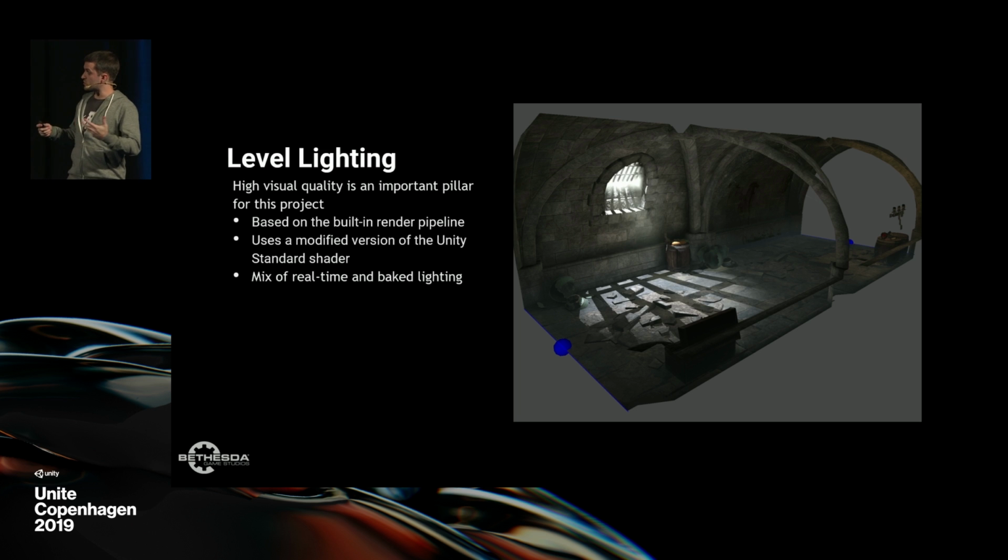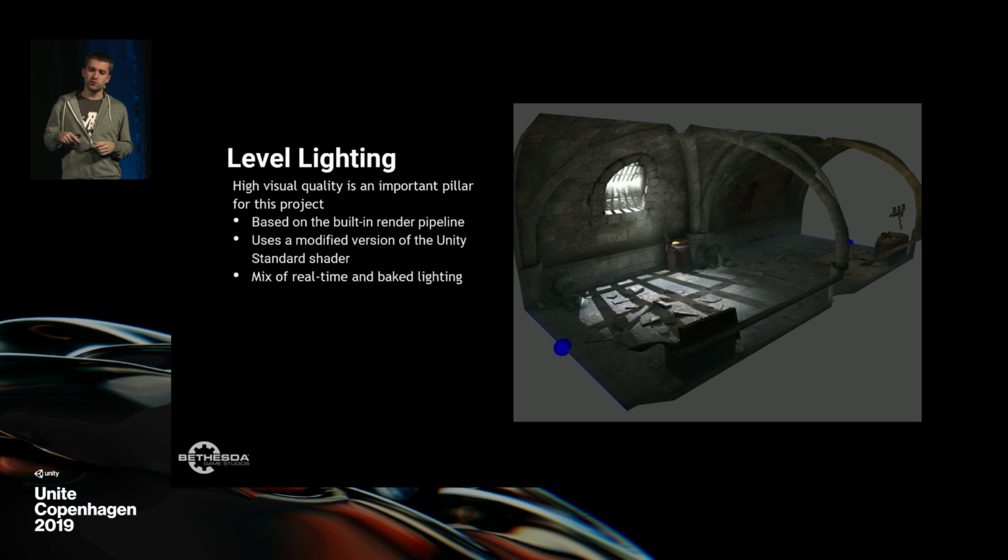For this project, we use Unity's built-in render pipeline, mostly because the scriptable render pipeline was not in a fully developed state at that point in time. We use a modified version of Unity's standard PBR shader, and every single room is lit with a mix of real-time and baked lighting. We use real-time lighting because it looks really great with Unity's PBR shader, but it also allows us to do stuff like dynamic shadows in key areas like this window in this screenshot.